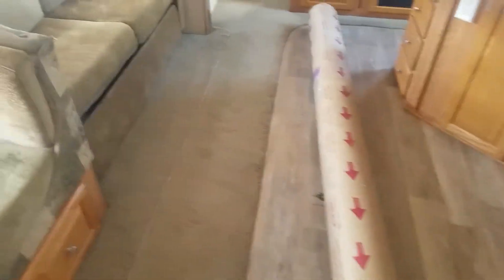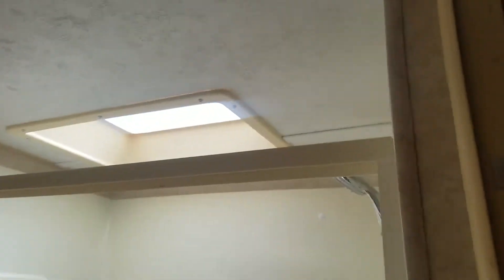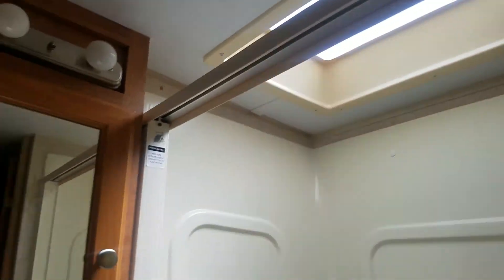The nicest thing is the quad bunks in the rear. The rear corners — they kept it sealed up. A lot of times these had problems right there in the corners, but this one's in good shape. Nice lighter color floor finish. Some extra parts here that go along with it. No leaks around the skylight.